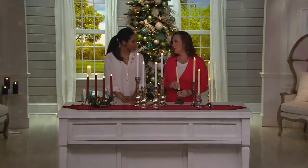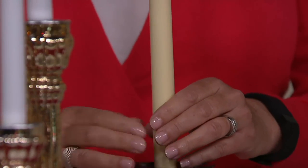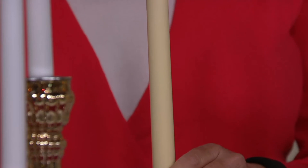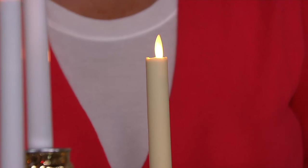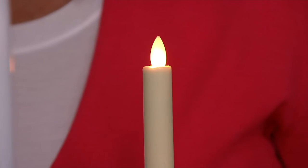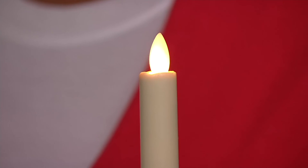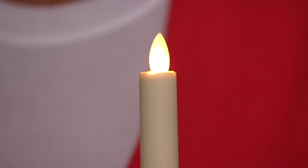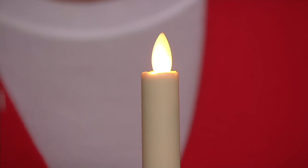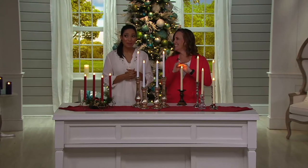I wanted to show you holders that you probably already have at home — maybe some special ones. What I really like to do is put them in the windows. We did that under all the Christmas wreaths and it's just beautiful because you can really see that pretty candle glowing in the window. We could make our own window candle using our candle holders — no more worrying about wires. Your neighbors are going to come by and think you have a real flame candle in the window. That's our little secret.